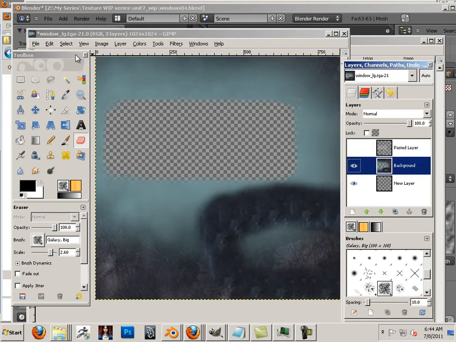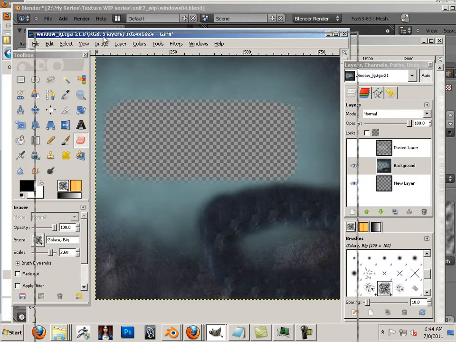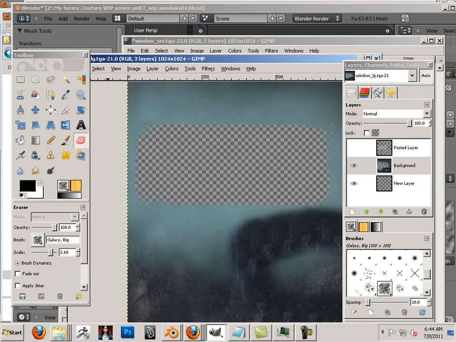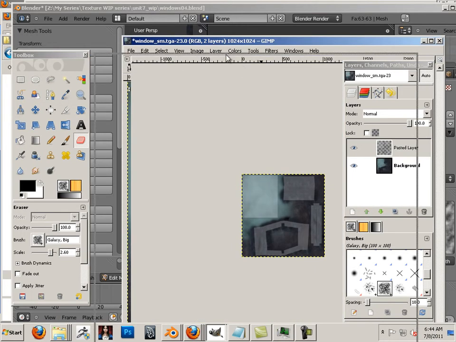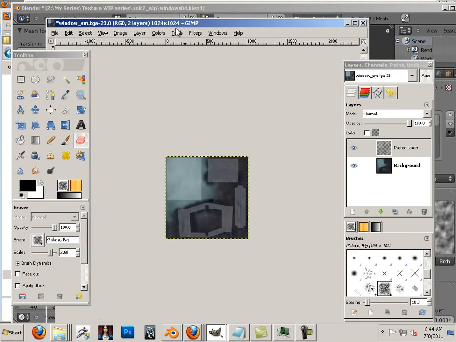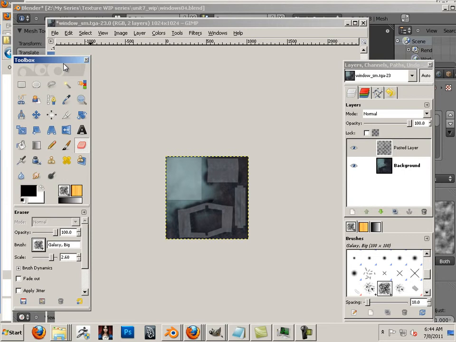Close. Take the UVs off. File, Save. Export. And I'll keep this window open. You never know. With alphas, you have some good times and bad times sometimes. So I'm just going to keep that open.